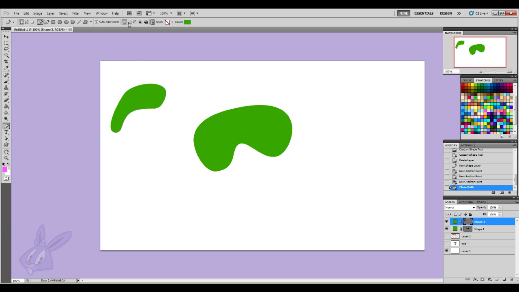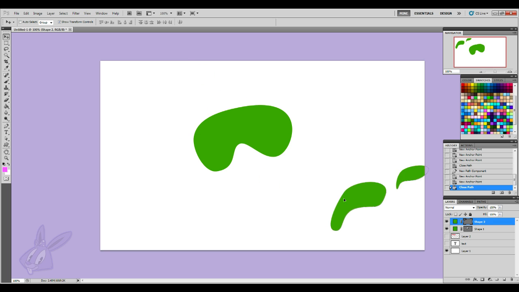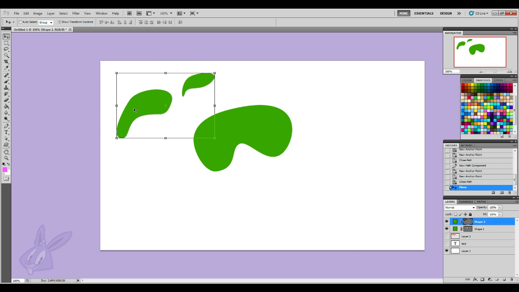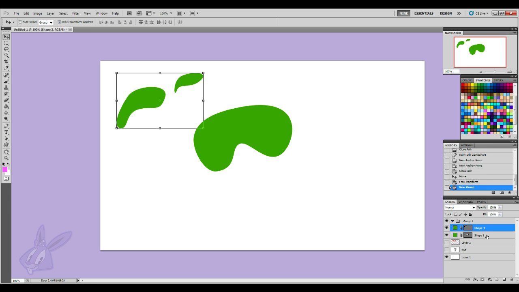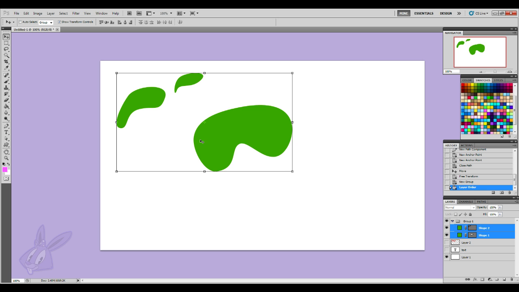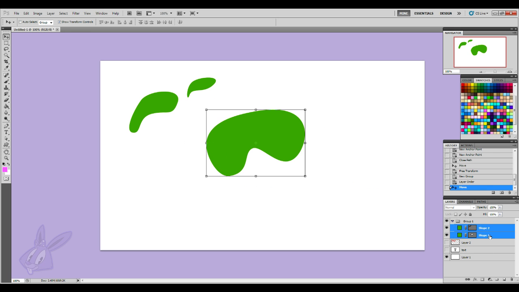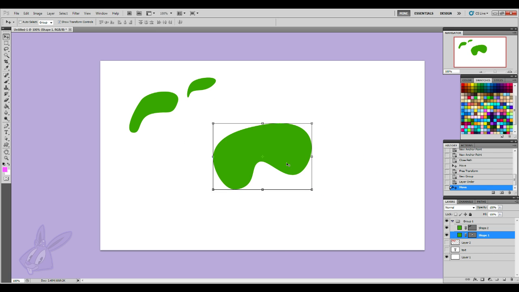Mark the shape, and if you click on here, I can add other shapes and they will remain on the same layer, so I can move them together. Now, I suggest you don't put things on the same layer because it will limit you when you want to move them. The best thing is to do each shape on a different layer and just group them together. Then you can move them all, but I can also pick just the layer I want and move it.